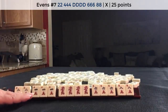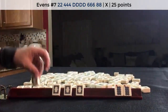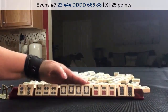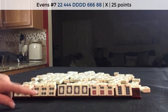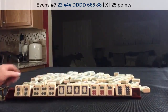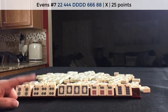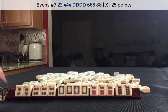So this is with cracks. Pair, pung, kong, pung, pair in dots. Same hand, different suit with matching dragon. And then the bams would be bams with green dragon. This is an exposable hand, 25 points. You can call for these, not these, unless you're ready to win.